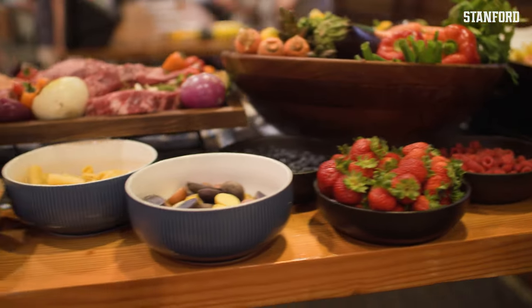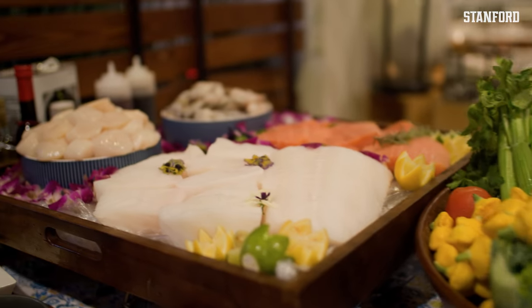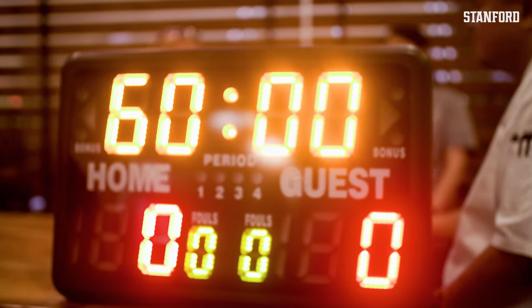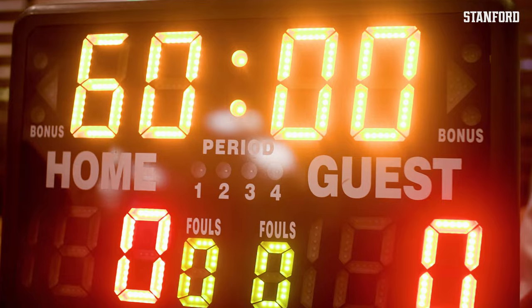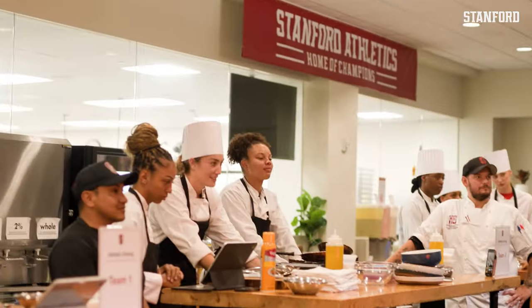The theme of today is surf and surf. There are some fresh vegetables from the farm, seafood — scallops, shrimp, salmon, and sea bass. You have one hour to cook an appetizer, a super salad, and a main entree. When you're finished, you'll have 15 minutes to present your dishes to the judges.